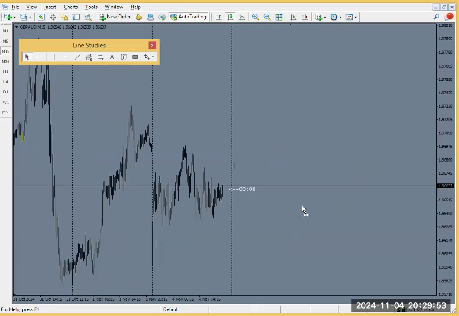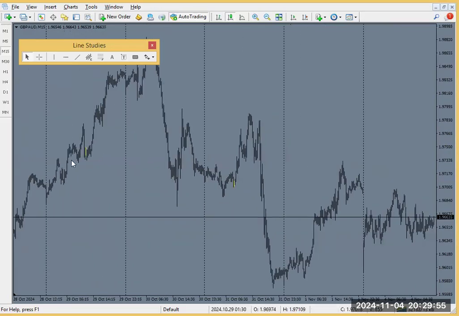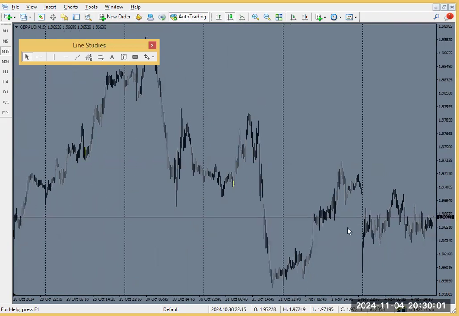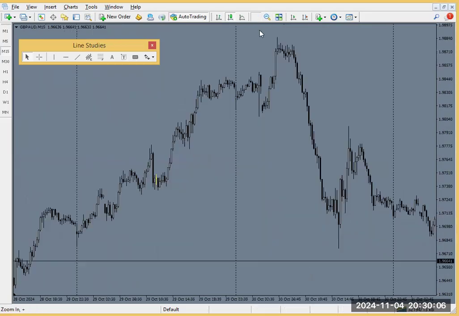But if you look at it overall, it's been giving some nice up moves here. It started coming down, a pullback, came back down, went up. So it's been giving it some. It's just in a range now. It's in a ranging situation right now.